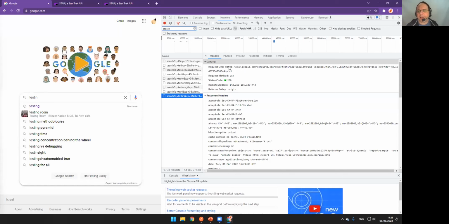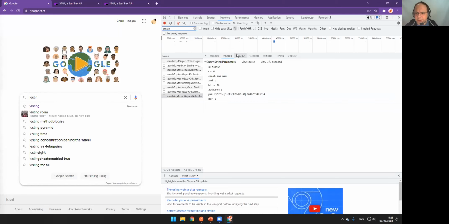You can see that we have the query here, which is google.com complete, the search API. And you see the q here. These are the parameters that I'm testing. q is the query that I'm typing, and you have all kinds of other parameters that I'm not aware of. Maybe they are documented, maybe not, and I might want to look at them.